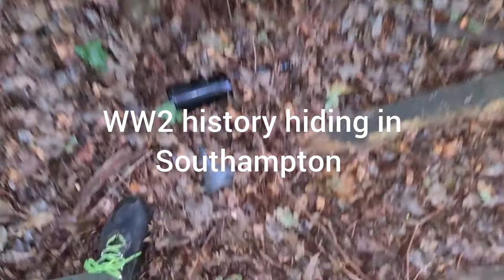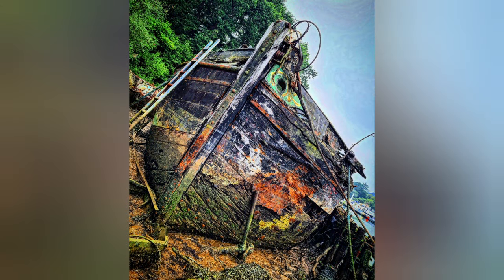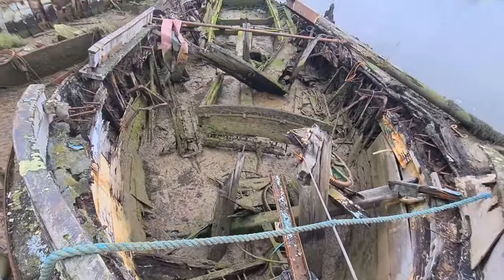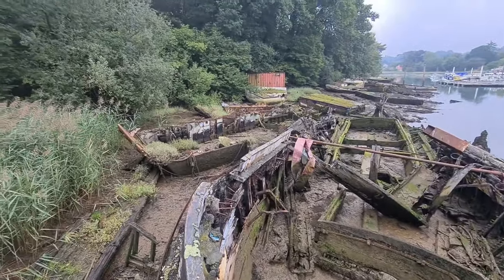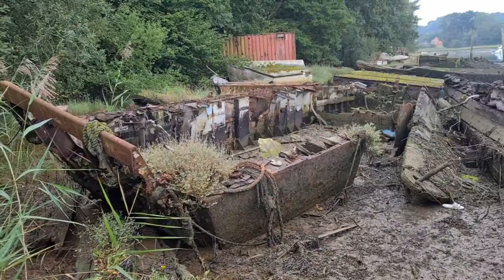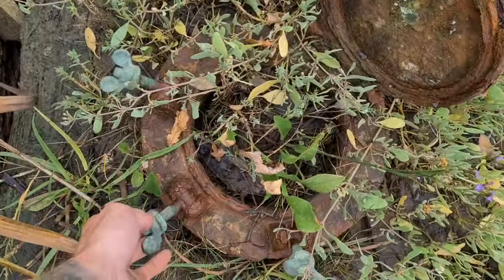Today's mission takes us back nearly 80 years to the end of World War II, when the armies no longer needed their landing craft and vehicles. Stick with me for this short period as we take you through a collage of pictures and videos. So that's what I believe to be a dead landing craft. Got some cool stuff here though.